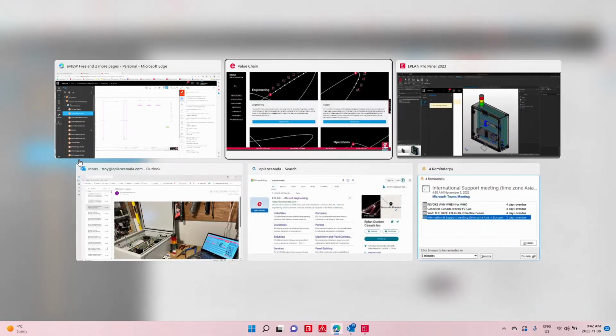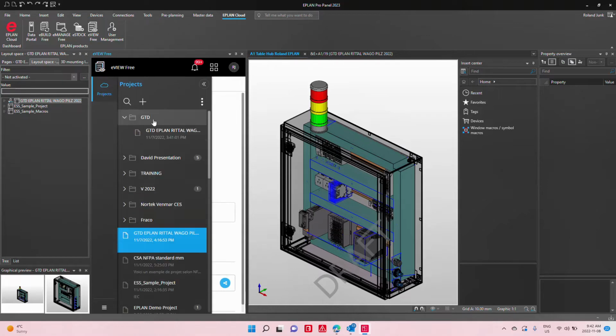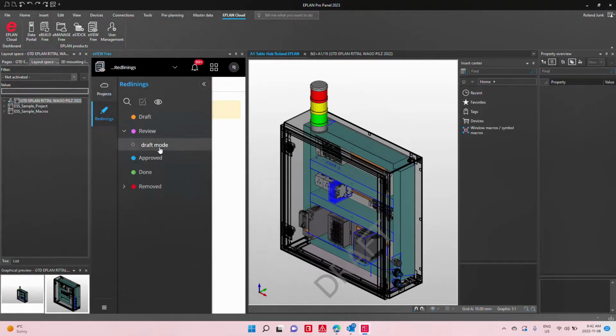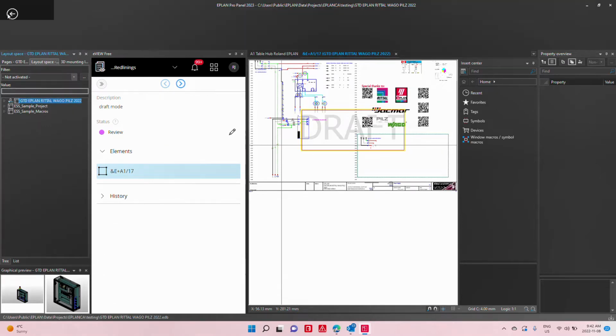Inside ePLAN Live, you will see this particular project in the GTD here. If we open it, we'll have exactly this, called draft mode. This rectangle will be exactly in the same spot as what you saw in the cloud area. So there's a direct communication between the guys out there that can actually view your system and here the ePLAN designer. Now, what were we talking about when we said complete page?